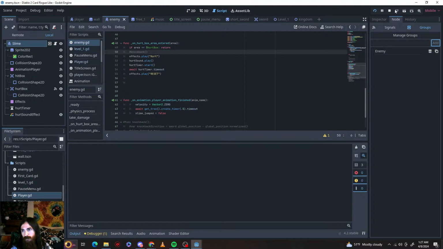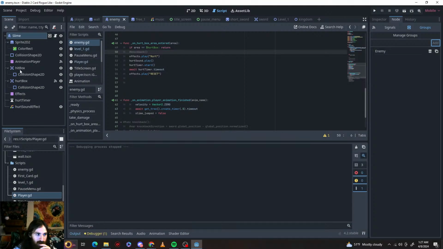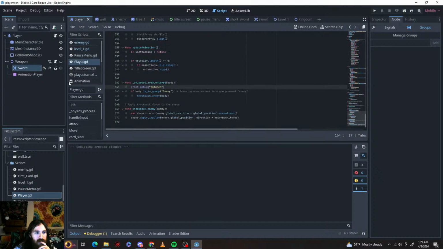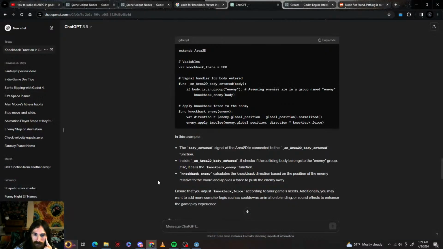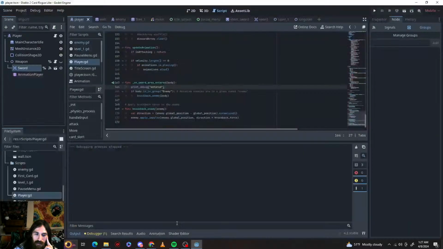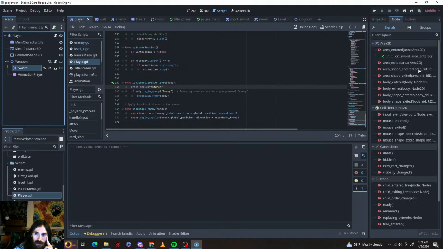I'm not getting any output, so it's not even registering that it's even entering the body. Area body entered. So am I doing the wrong one then?